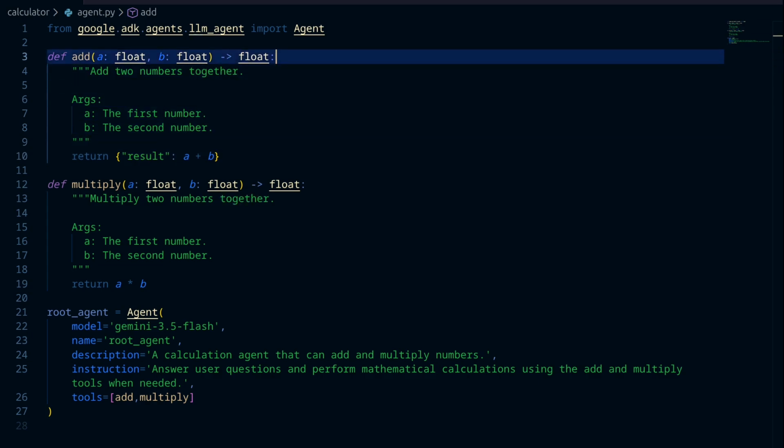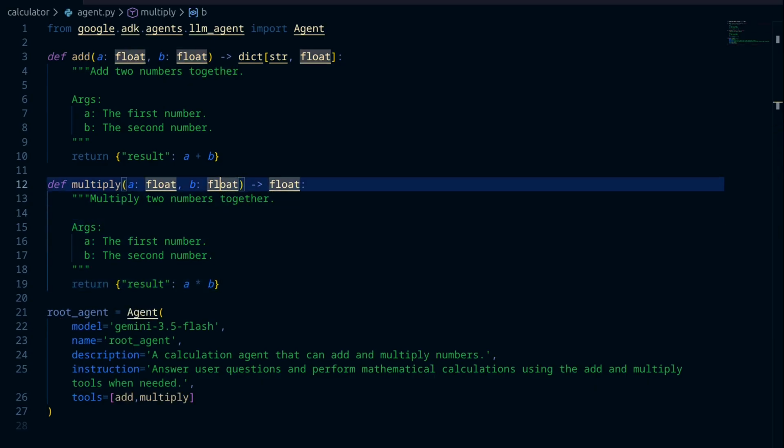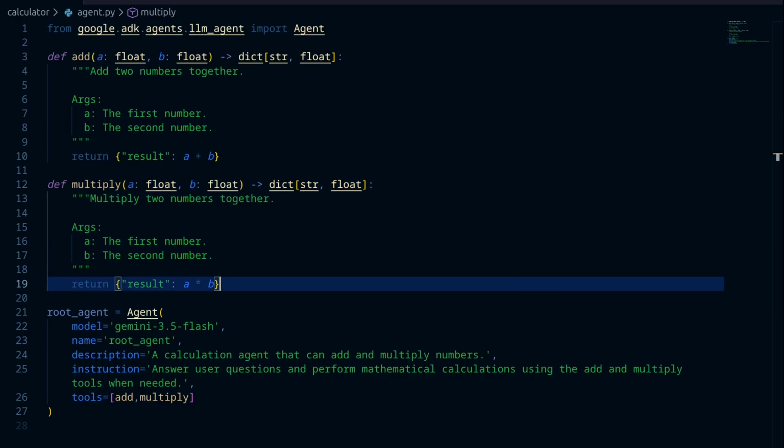I should definitely change the function's return type to a dictionary. Now let's change the same thing in the second function. Just remember that this is a formal action, because it actually doesn't change anything since the result key is returned automatically anyway. I have an idea for a more practical example.